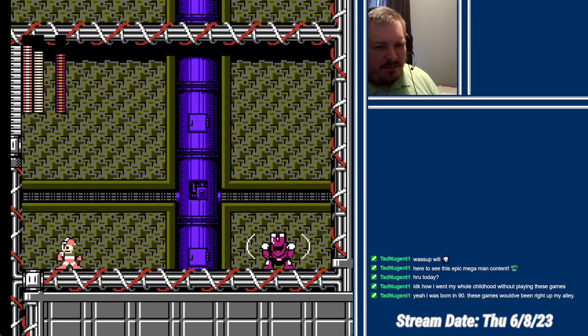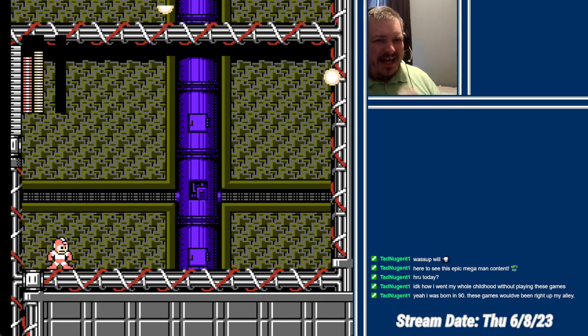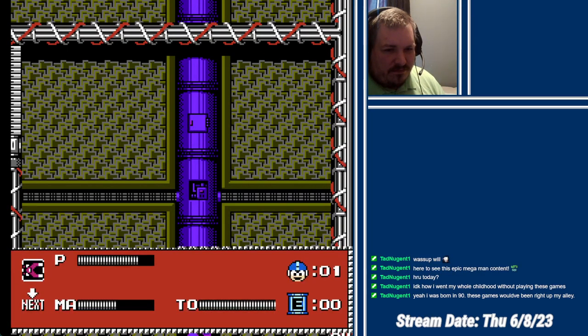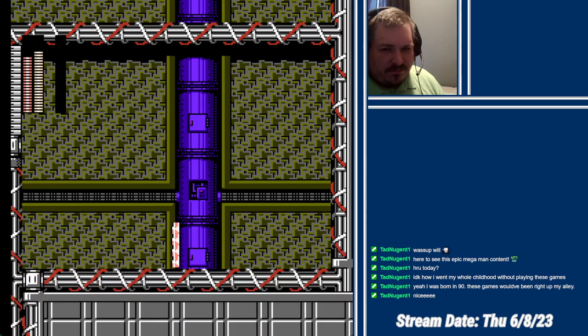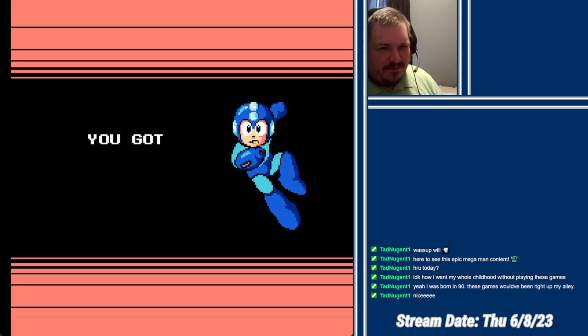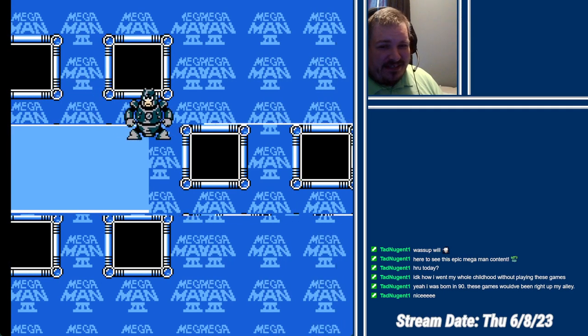Okay, the spark shot gets blocked by the magnet here, but that's okay. Goodbye, Magnet Man. And this gets me the magnet missile. Now, magnet missiles are relatively expensive. They cost 2 units of my... So I only get 14 of them. Hard Man is next.